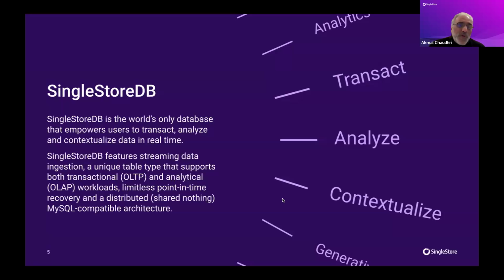Okay, so first slide, SingleStore DB, what is it? It says the world's only database that empowers users to transact, analyze, and contextualize data in real time. So we are a real-time database engine. We are based on relational technology. Go back in time a few years, the product and the company used to be called MemSQL. You might have heard of us. And subsequently, in addition to the in-memory stuff, we added analytics, columnar storage, to be able to do these operations, sum, min, max, average, count at scale analytics. So it does both the OLTP and the OLAP. That's the key thing.